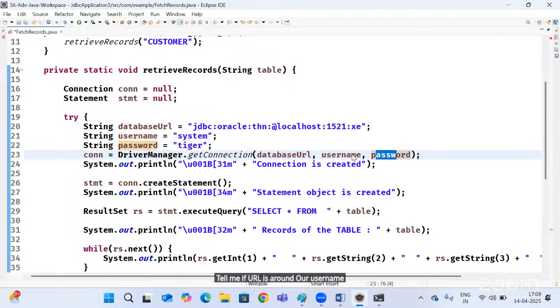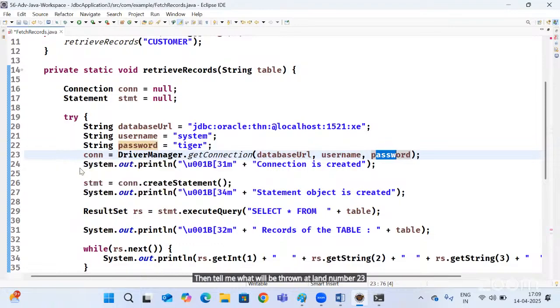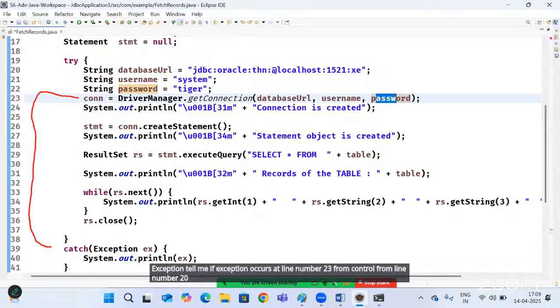Then what will be thrown at line number 23? Exception. If an exception occurs at line number 23, the control goes to which block? Catch block.